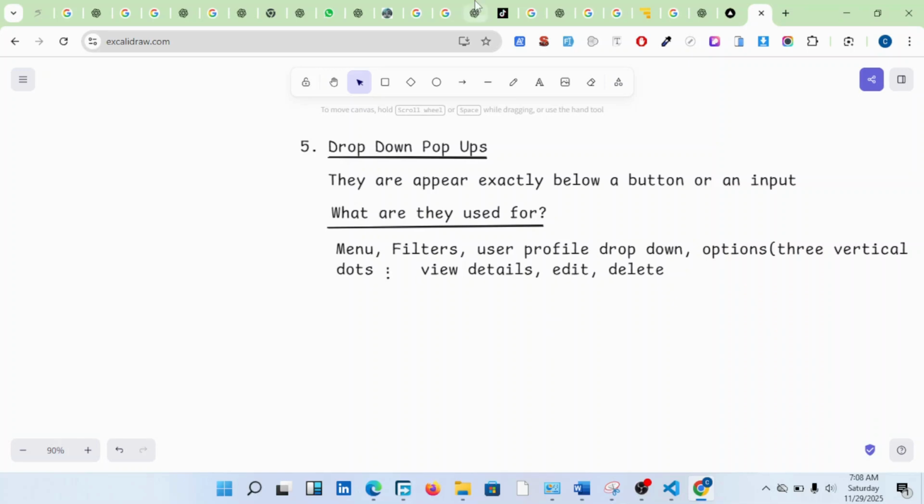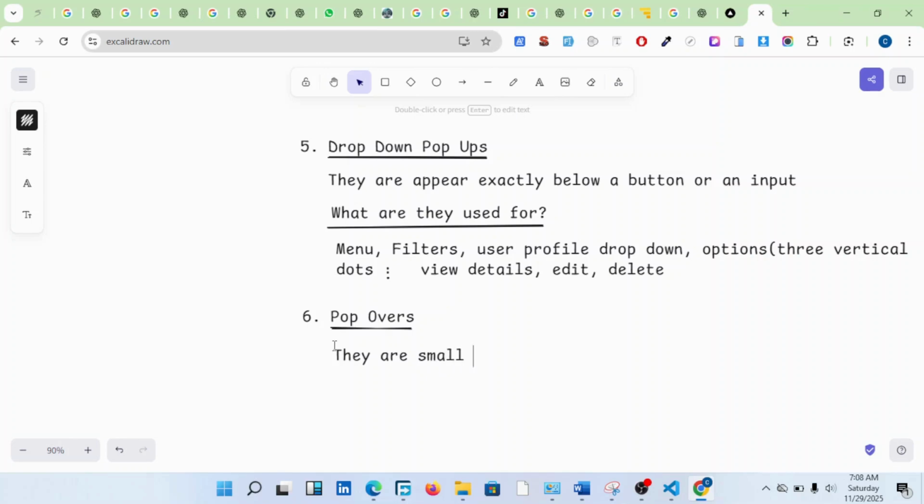So we have another one here, we can come to the next one. The next one is the popovers. The popovers, okay? These popovers here are also a different type of pop-up. These ones here are small floating ones. They are small.